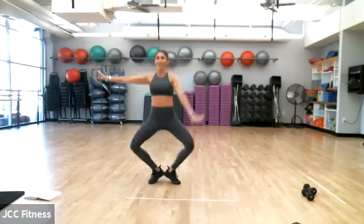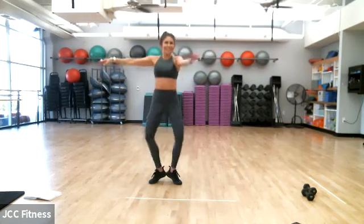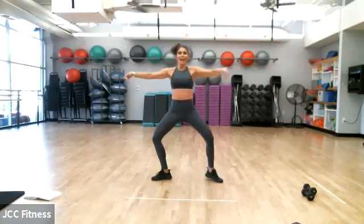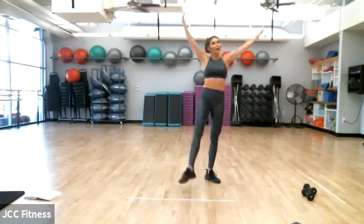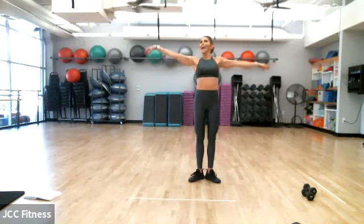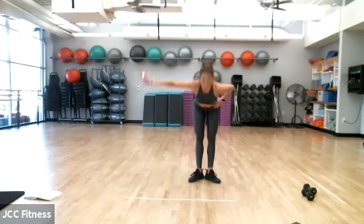On plie. Three. So good. Two. Are we getting tired today, huh? Take a bow. Last one. Scoop it. Down, up. Out, lunge. Bottom up. Three. Two. Pop it up. Knee up. Let's go. And out. And on plie. Give me three. And two. And take that bow.